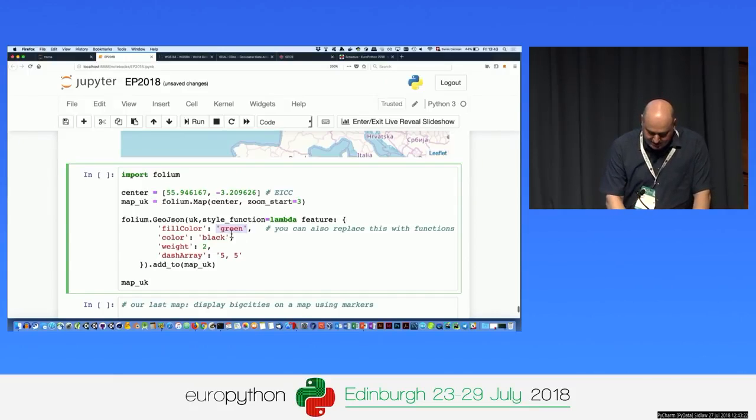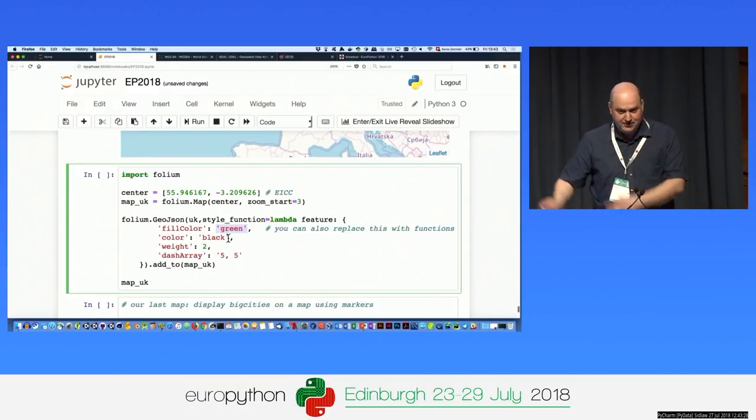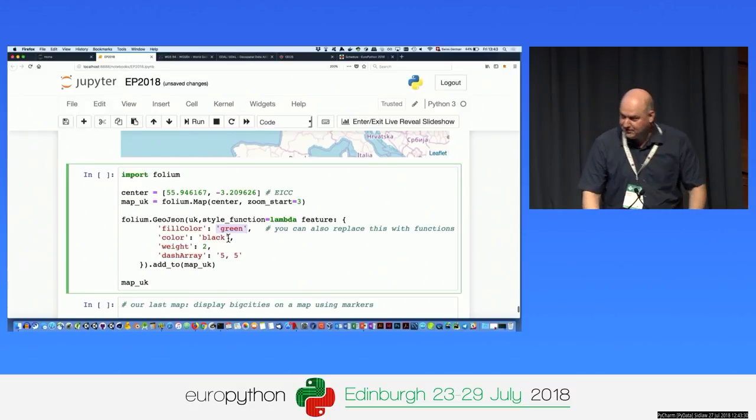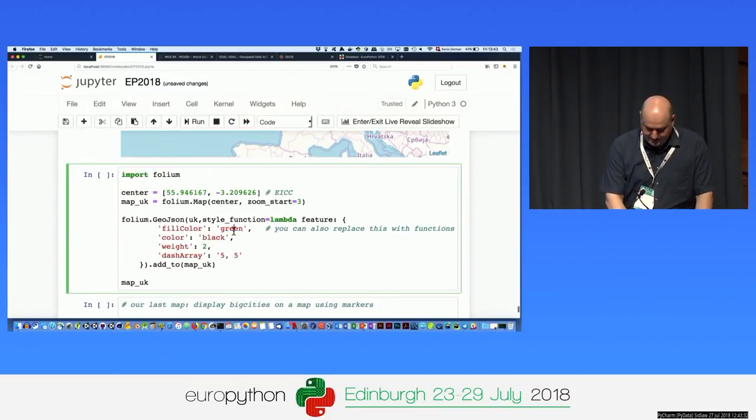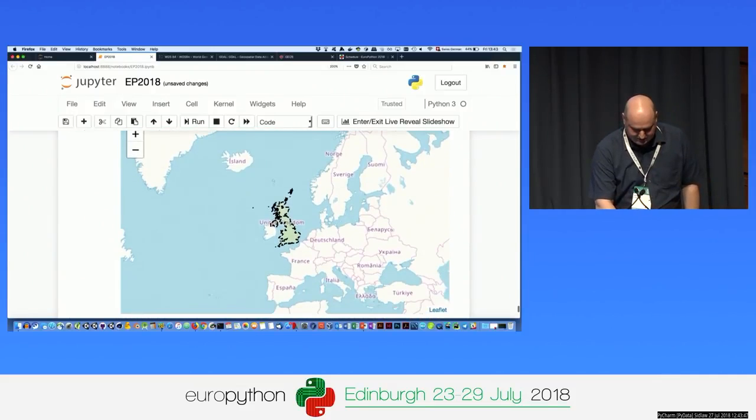And I just say green, but if you have a function, you can say if this feature is country whatever, then color it green or blue or black, whatever. So this can be a function too. Everything here can be a function too. And add it again to the map, and you see I make fill color green, and outline color black, a dash array, and you see it looks like this.